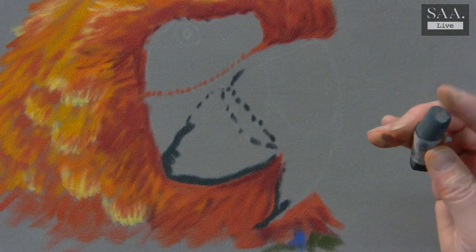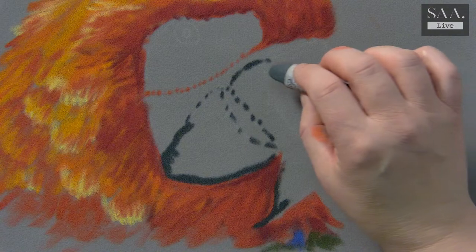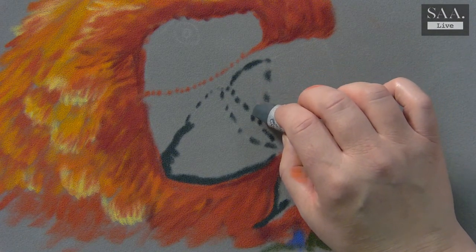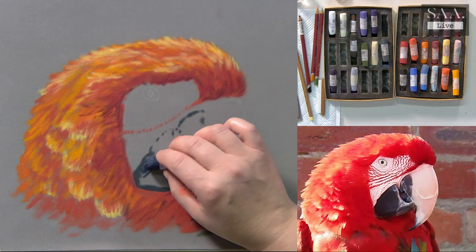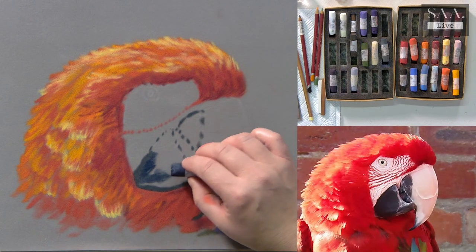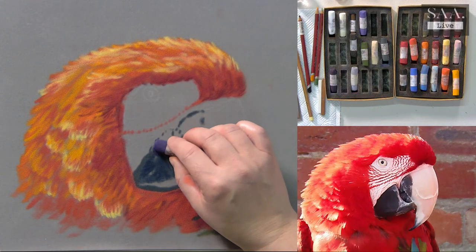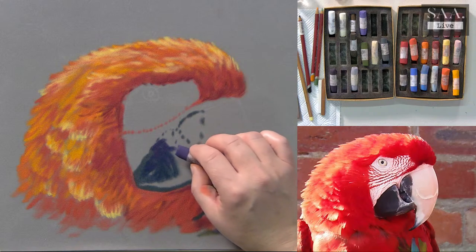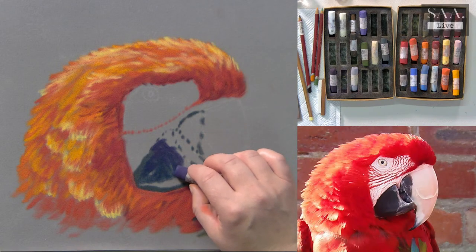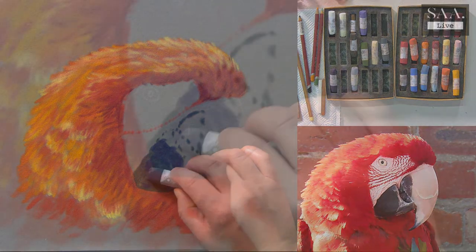Okay. This is just me thinking about, I don't want it all to be just a flat grey. I'm going to put more colour in, but I want to think about where I'm putting that colour in. Okay, so I'm going to put a bit of Prussian blue. And a bit of dark purple. I think it's much more interesting to add and create your own grey using other colours.